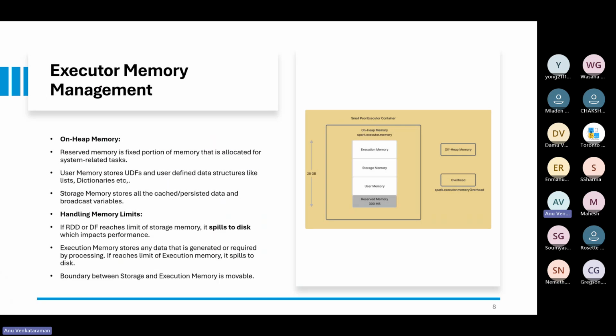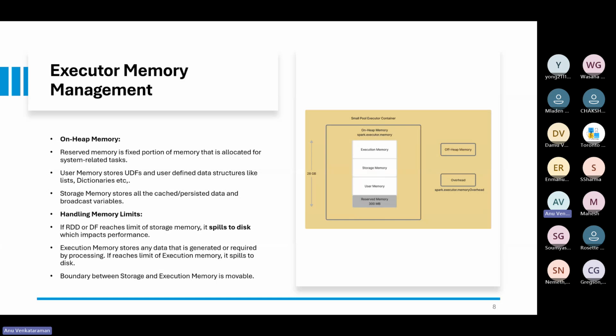So we saw the driver, and now we will dive a bit into the executor. One of the most interesting topics is executor memory management. We saw what the executor does, right? It is doing the heavy lifting. It is doing the actual tasks. So whenever we run a Spark job, if we are running it on 16 cores and 64 GB memory, we usually think, okay, the entire 64 GB memory is for my data, for my processing. That's how we usually think.